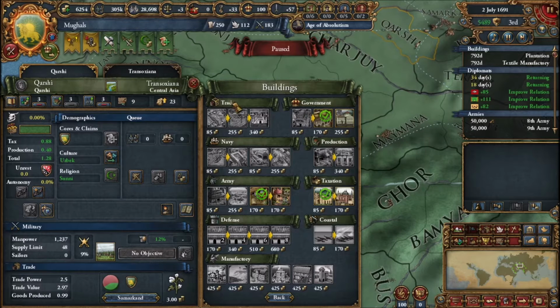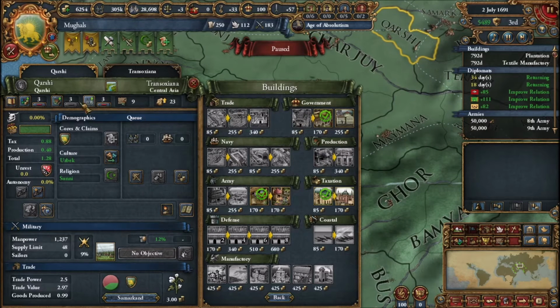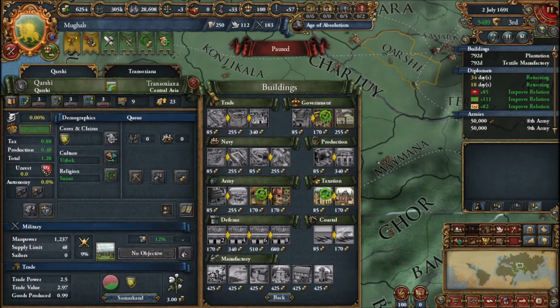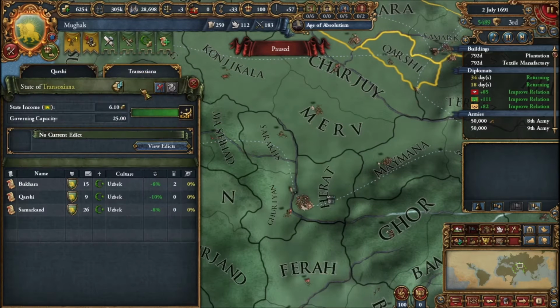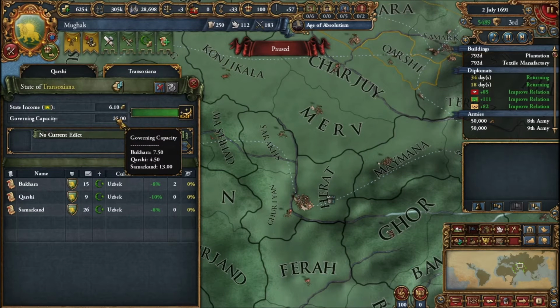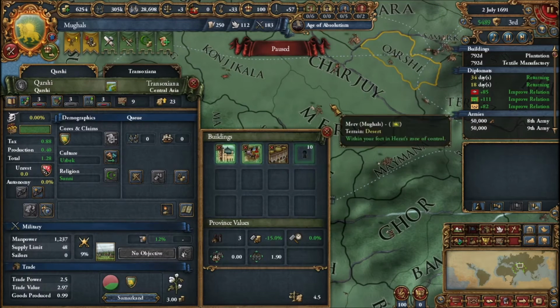Just offhand, this one costs us 50% less. So normally, this Quarshi, I'm sorry, I'm slaughtering these country names, but I'm bad at pronouncing them. If you look at this 9 that it costs you, it should cost us 9 governing capacity. But if we actually look, it's costing us 4.5 because we're getting 50% off from our town hall.